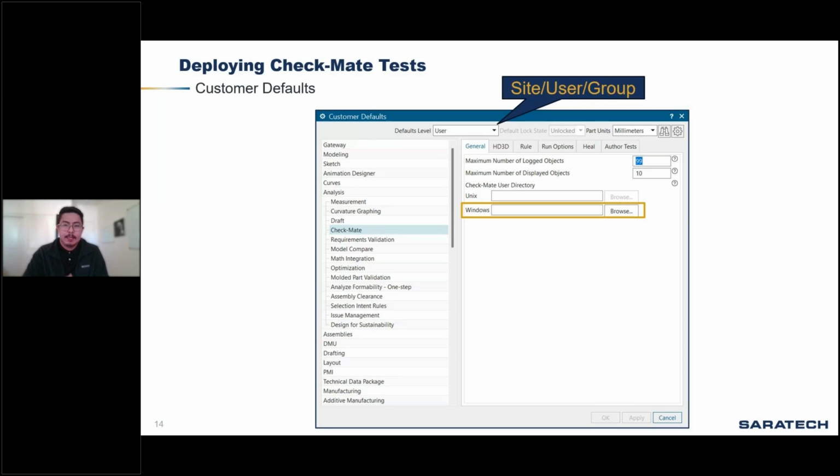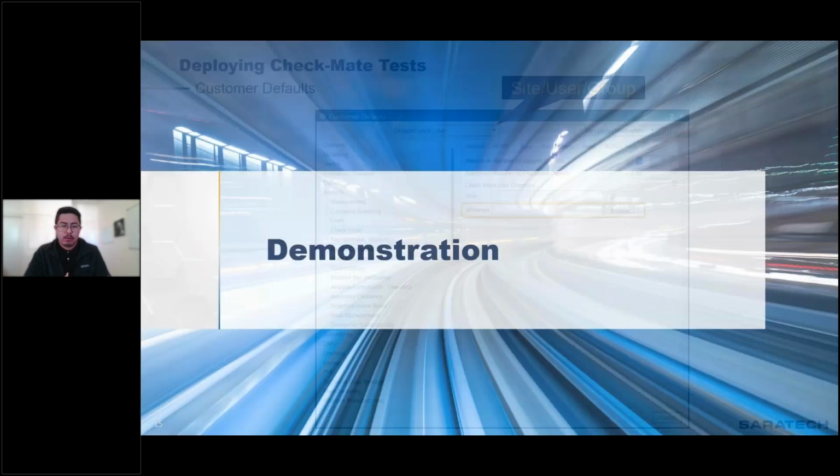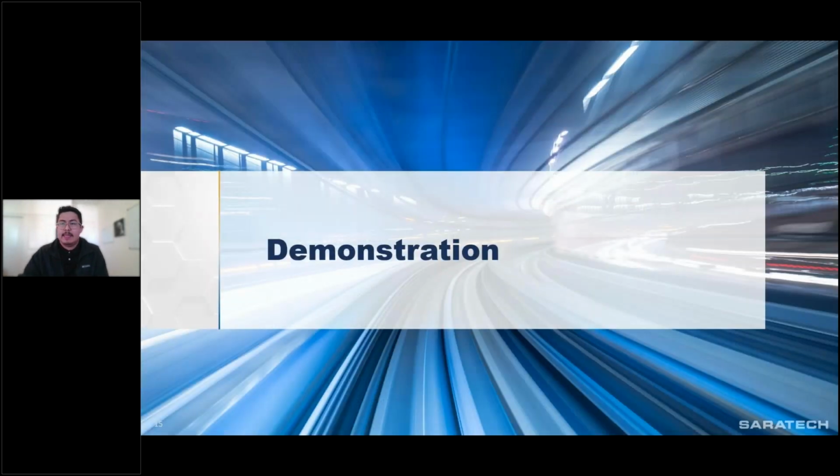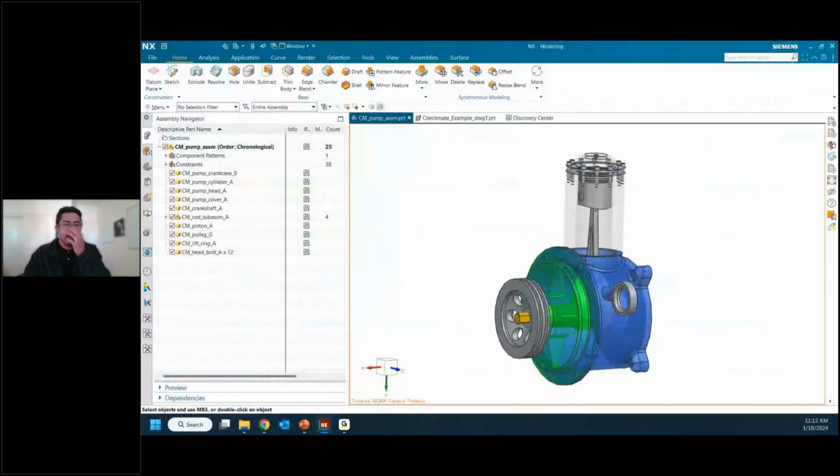Okay. So now let's jump into the first demonstration. We'll walk through the setup process. Okay, so here I have NX opened. I'm using NX 2212, so this is one of the newer versions, but pretty much any of the newer versions, you'll have a similar interface.